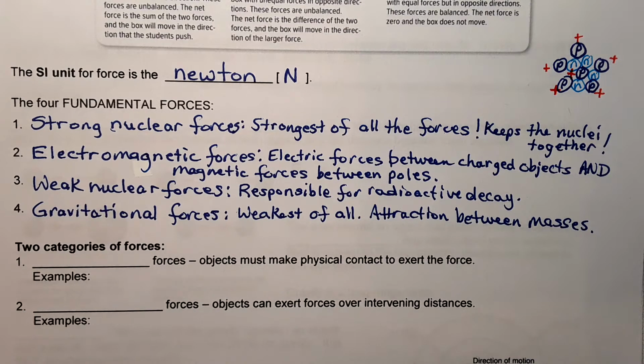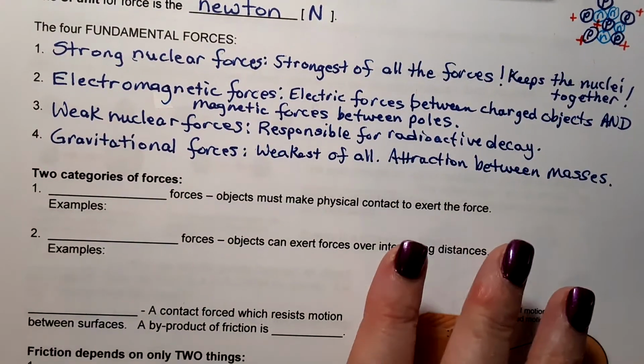It doesn't overcome your inertia. It doesn't overcome the friction between you and the floor. And you've got to have a lot of mass to have a lot of gravity. Hence, we think of gravity as being really, really strong because you have to have a huge mass like a planet, the Earth, to see a lot of gravitational force, but it's still not that strong, okay? So gravity is the weakest of all the forces.